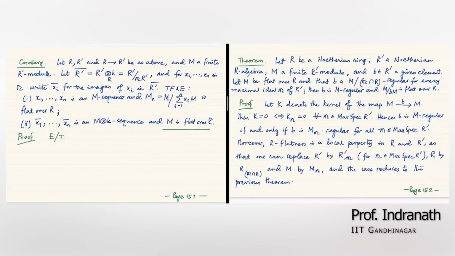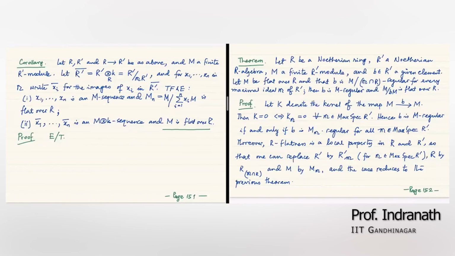Exactly. So if I take a maximal ideal out there and then contract, then after localization I do get Noetherian local rings and local homomorphism, no doubt, right? So that's the first thing. And then what you need to see is that next you will start with a finitely generated R dash module, and then for each regular sequence x1, x2, xn, you will take these xi bars in the images there, and then you will conclude about this. So just imagine the condition for n equal to 1 and see how it translates.